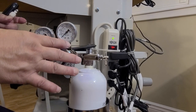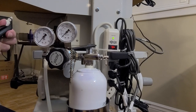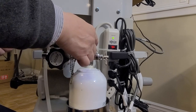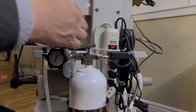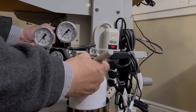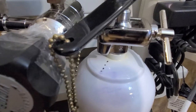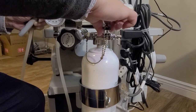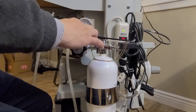Okay, after you mount the gas regulator to the gas tank, first, you look at the position of the valve. You need to allow at least 90 degrees open. And then you mark with 4 dots for initial position. And turn the gas counterclockwise, 90 degrees.